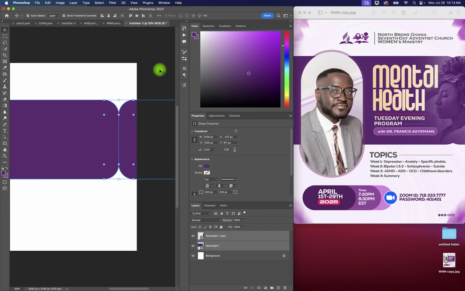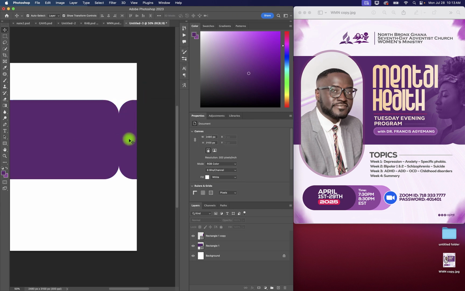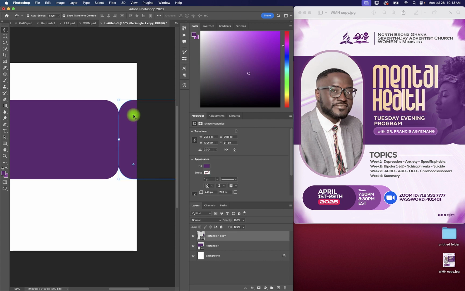I think the spacing between the rectangular layers is a bit wide, so let's increase it to somewhere around 140. 140 is okay.